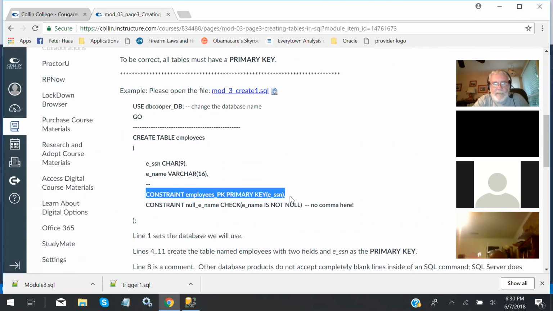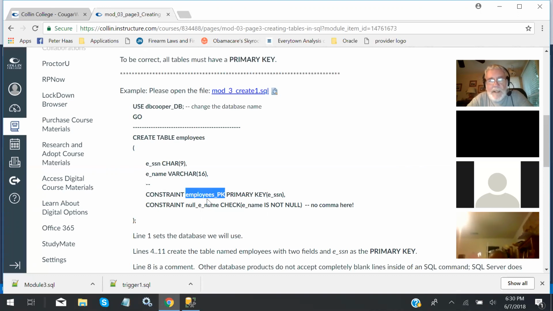The constraint has a name. The name of this constraint is employees underscore PK. Anytime you see PK in a database, that means primary key. Some abbreviations are well known, and PK means primary key.